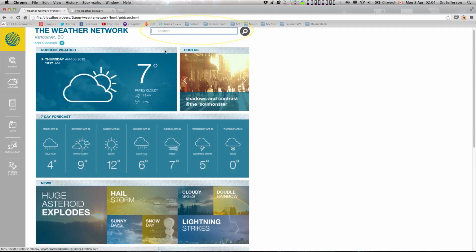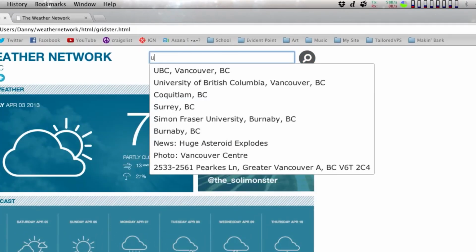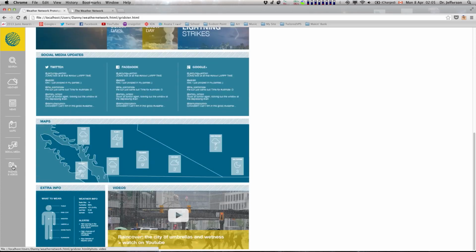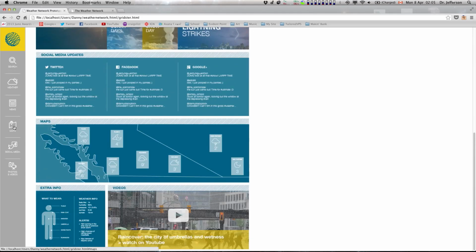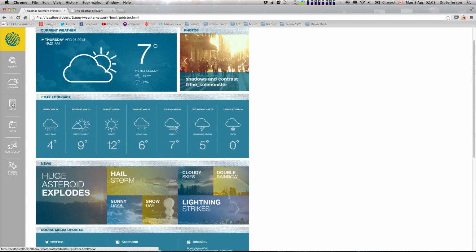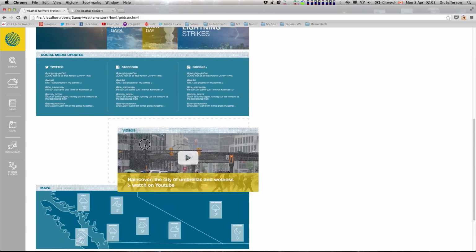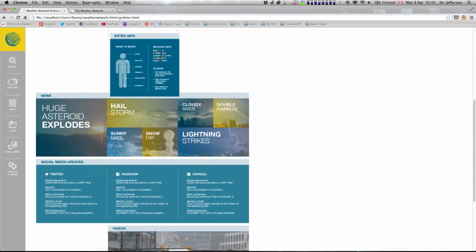For prototype A, we designed a search bar on top so that the users will see it first because it is in a conventional location. We stored points of interest and addresses in our database so that users will have an easier time using the search functionality. Our design uses tiles, which allows the users to have a clear differentiation of information. We implemented a fixed sidebar so that users will always have navigation access to various features and not get lost within the web page. We designed a customizable interface with user-controllable information density so that the users will have an easier time understanding the hierarchy.